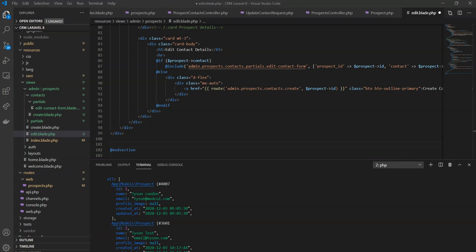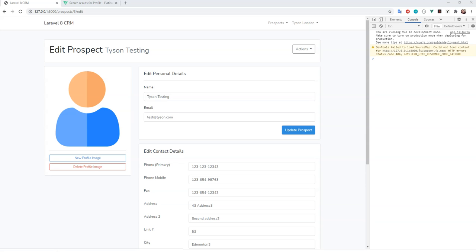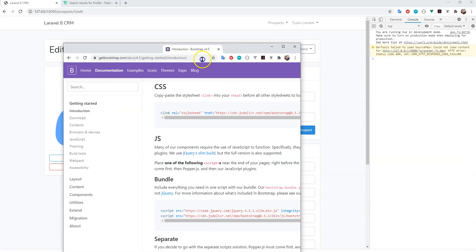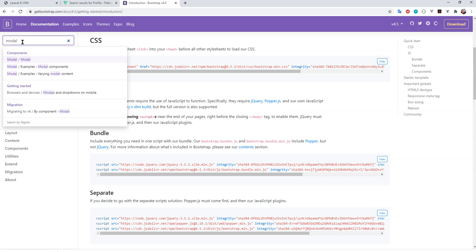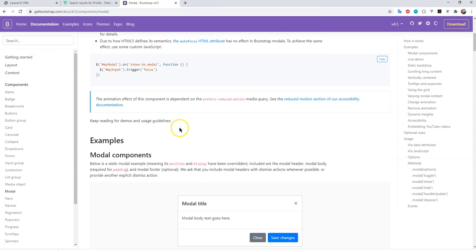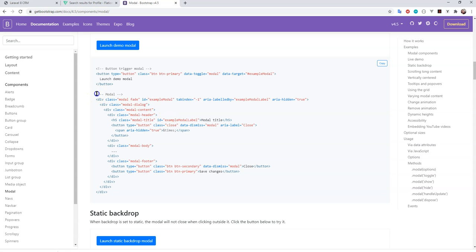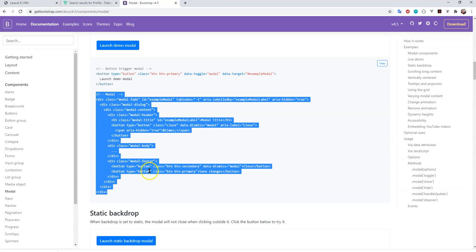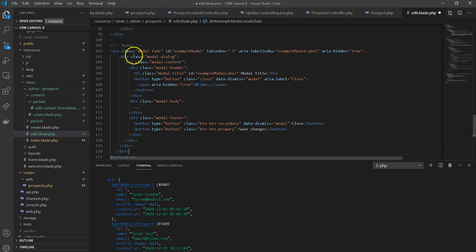Okay, I'm going to go over to the Bootstrap website, copy and paste their modal. Okay, let's add that in there.